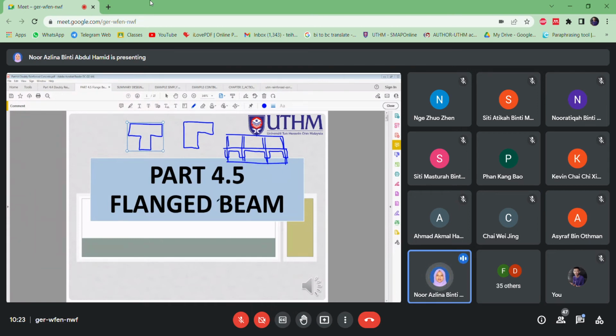Okay, flange beam also can be determined as a single and also as a double. Sama juga dengan T-section. Dia boleh jadi singular which is just provide As, and once the beam have to carry high load, it can be designed to be a double section, double reinforcement that have As and also As prime.